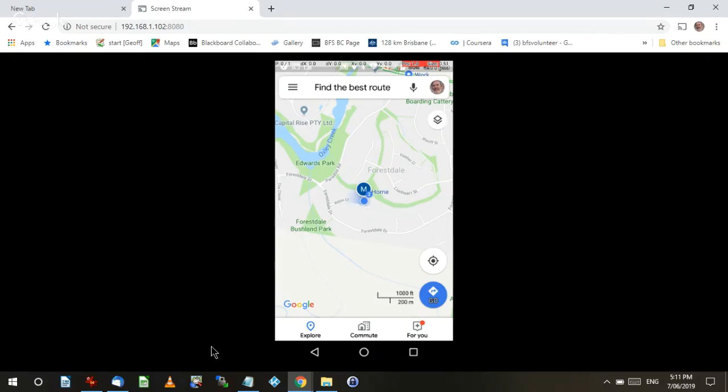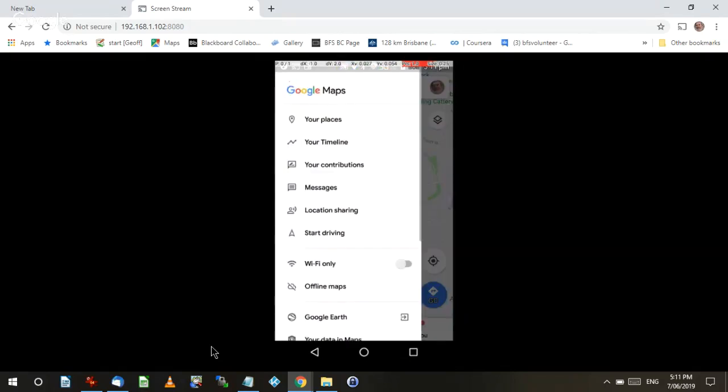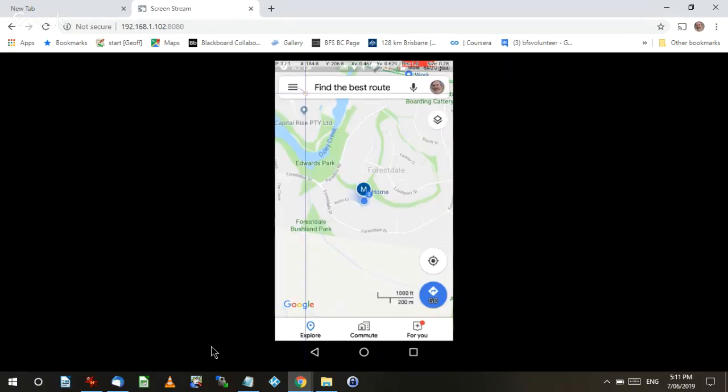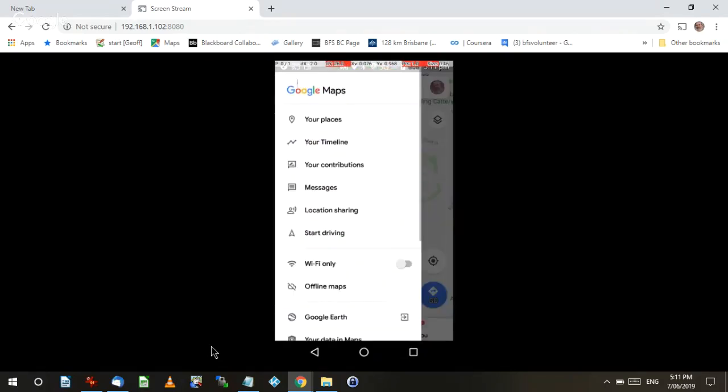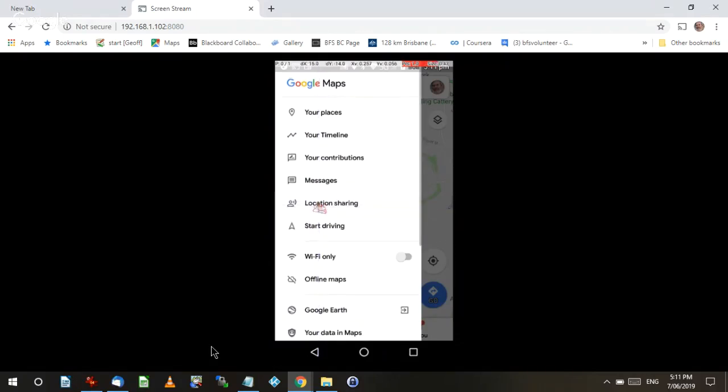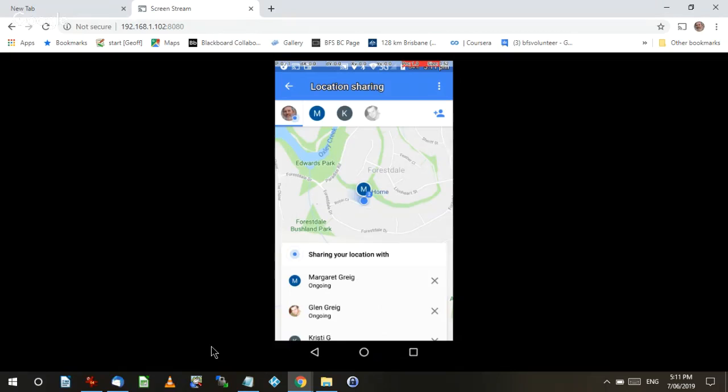on Google Maps, if I go into the menu up the top here, right? I'll just come back there to show you what I did. That's the menu up the top there. All right. I go into the menu and then you go to location sharing, which is that bit there. All right. Okay. So I'm going to go into that. It says, show me the location, and we've got our family. That's myself on the left there, my wife Margaret, and my daughter Christy.